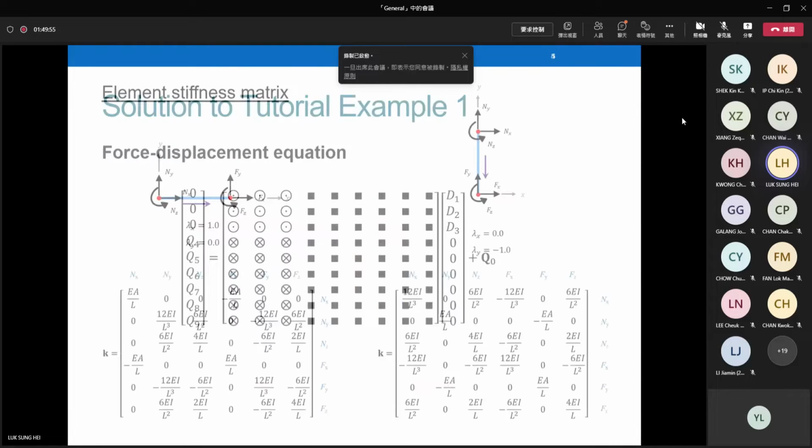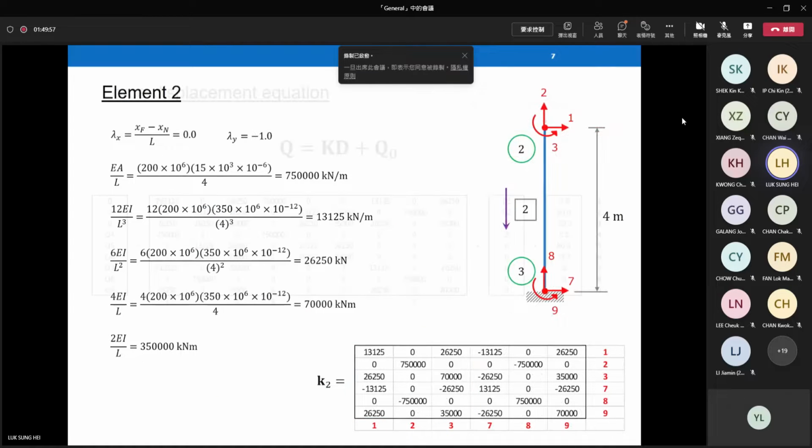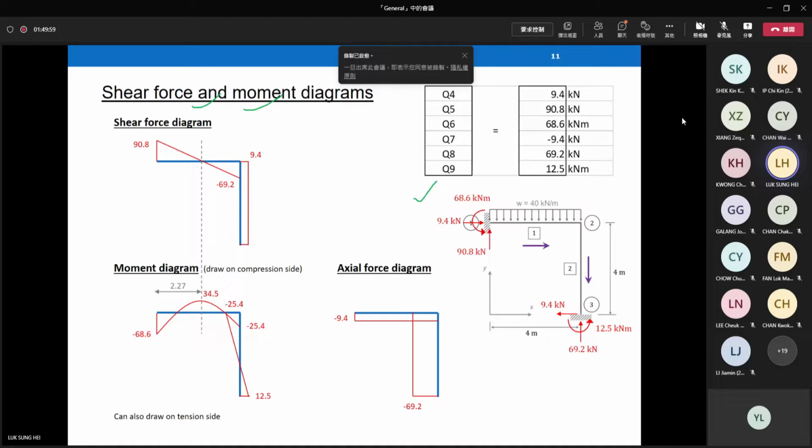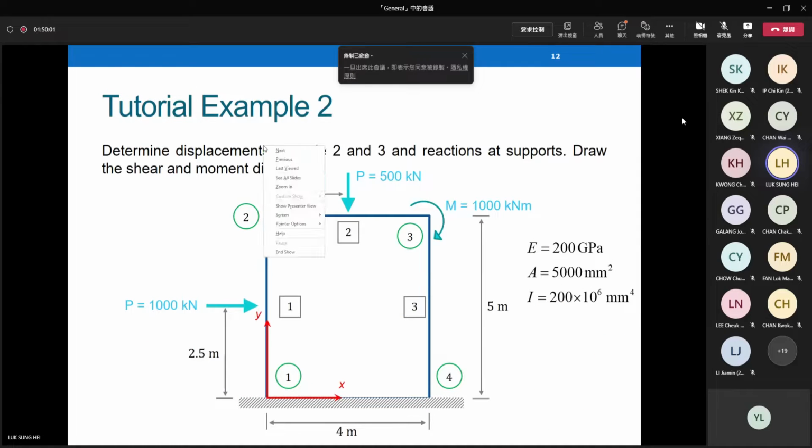Okay. The solution, I think, is also clear. Tutorial 2, example. Now, this example I prepared for you to complete the assignment. Complete your assignment 1, question 3. For examination, I can't assess you this portal frame because of too many unknown displacements. You will know very soon. Or maybe you know the number of unknown displacements immediately. How many?